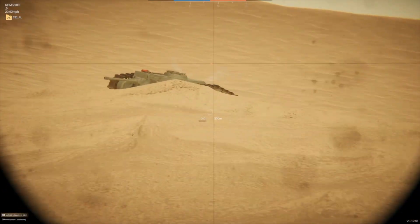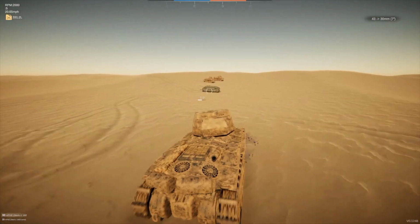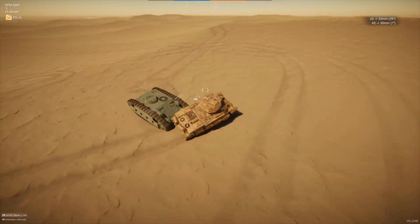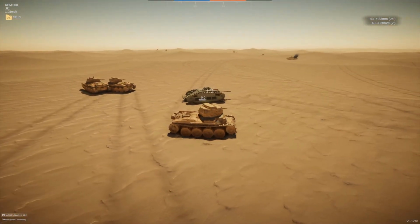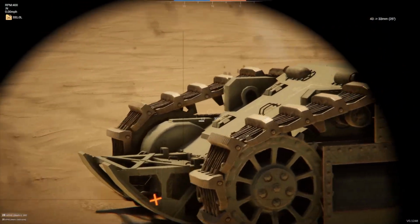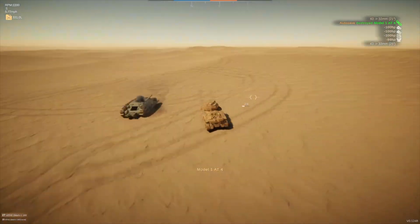This is such chaos. I don't think I've ever built a tank quite this light before. This is ridiculous. Oh no, I've driven over him. We nearly flipped ourselves too. Can't keep shooting the armor, that's not going to go through. We gotta sneak it in that gap. There we go.